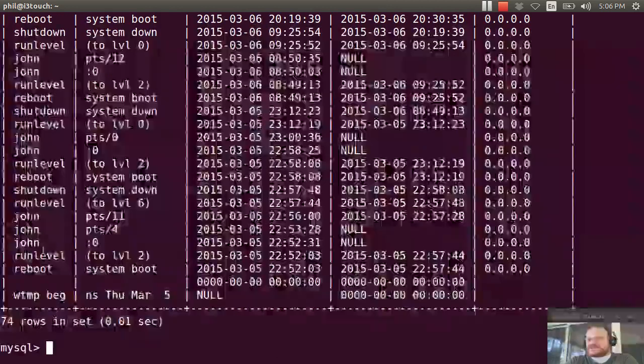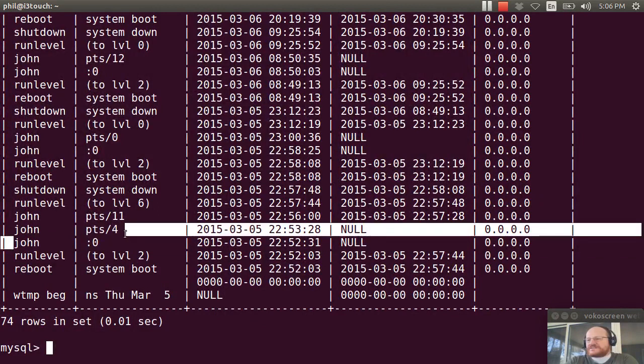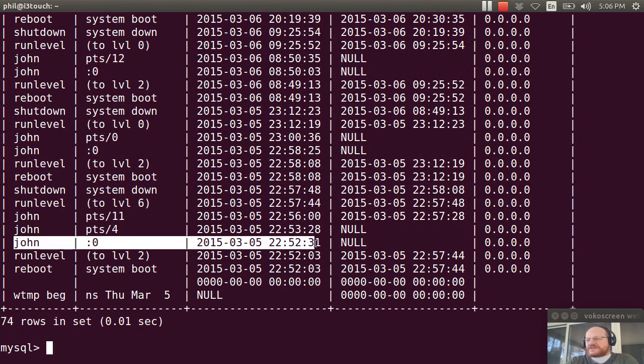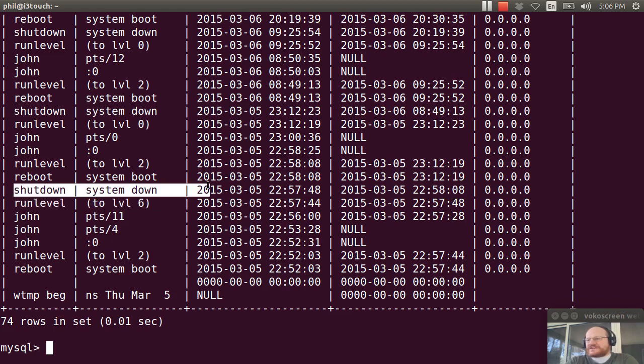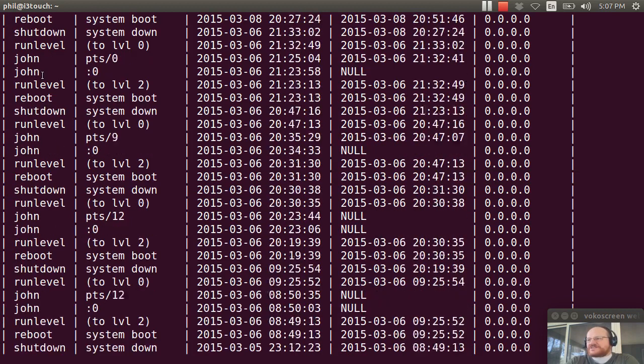All right, so John logged in shortly after that. System was shut down. Now, of course, a lot of this is because this was run in a virtual machine. So I can see people logging in, shutting down.